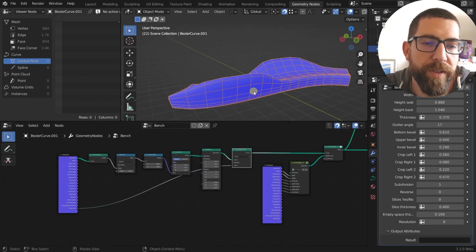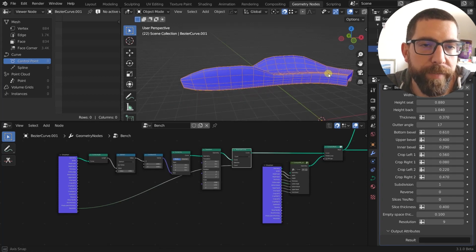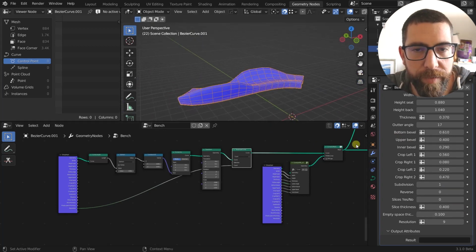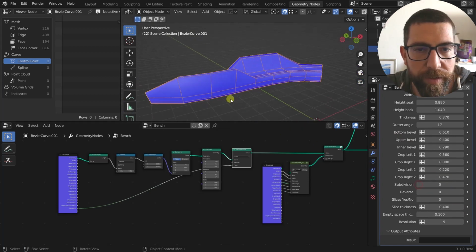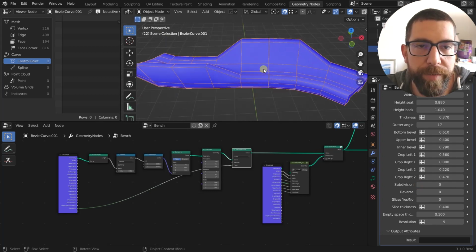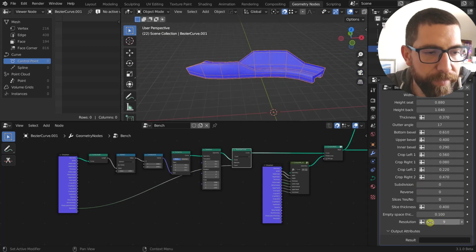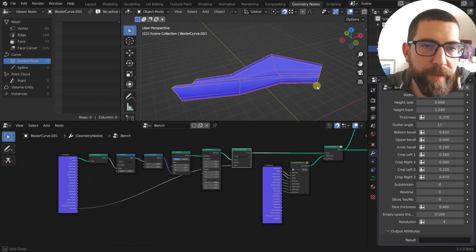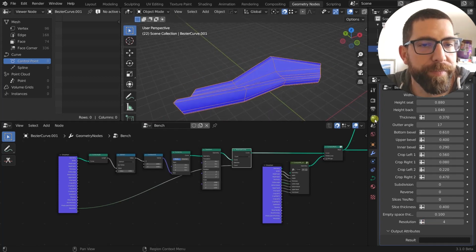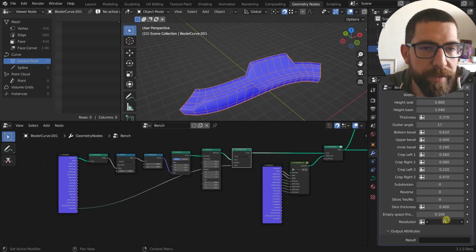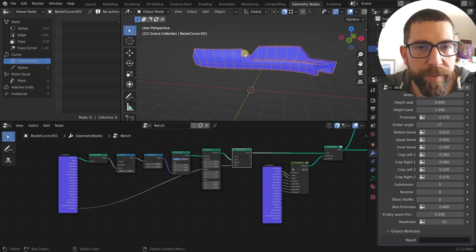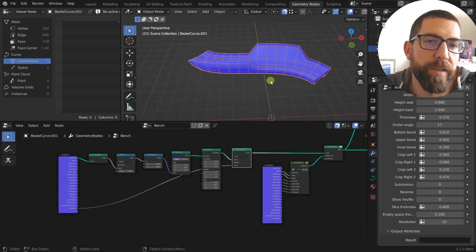That's because we use the subdivision surface modifier to smooth all these lines, because without the subdivision, this is how our shape looks. But if we have less resolution, then the smoothness is going to be even bigger. But if we have a lot of subdivisions, then obviously the smoothness is going to be smaller.